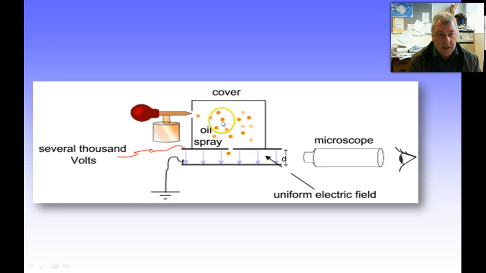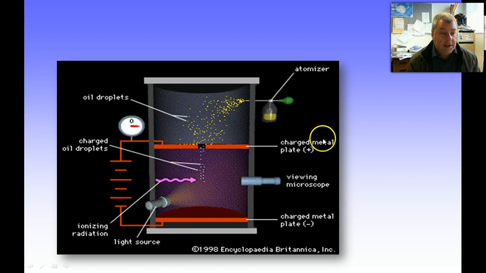And the other thing he did was he ionized some of the droplets. Now the droplets contain millions and millions of oil molecules and gazillions of electrons, but by making some of the droplets gain or lose electrons, he could have them charged, and therefore they'd be charged droplets in an electric field. And he would then observe them through this microscope and their behavior. And through a very long process of careful observations, he was able to discover some things that we'll learn about shortly. Another schematic here, just showing exactly the same thing in terms of the design.